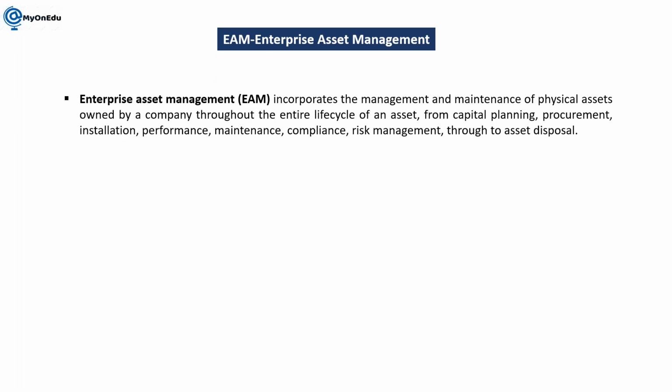Starting from your initiation, when the idea came to mind to install any asset, up to disposal, everything is included here. Enterprise asset management incorporates the management and maintenance of physical assets owned by a company throughout the entire life cycle of an asset, from capital planning, procurement, installation, performance, maintenance, compliances, risk management, through to asset disposal.